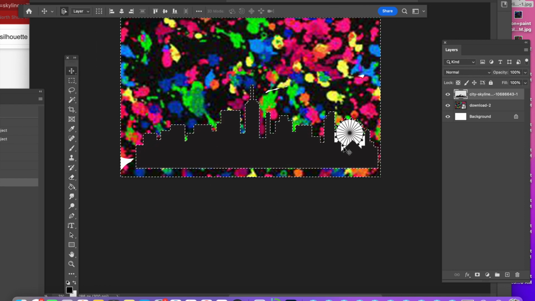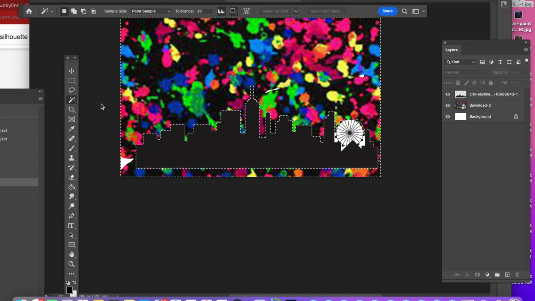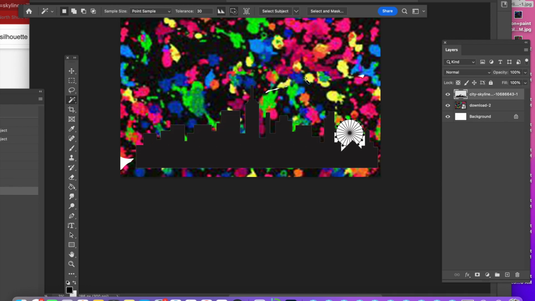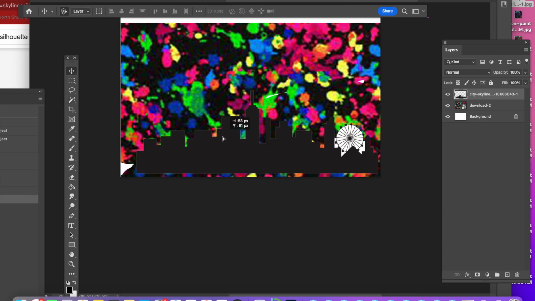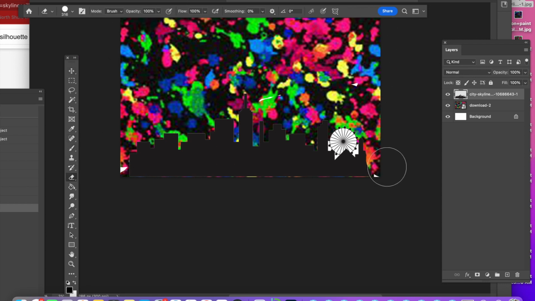You can always, if you want to, go to the layer with the artwork and lower the opacity a little bit if you want to make it lighter or darker. It's up to you. And when you're finished, you're going to screenshot it and turn it in. And that's the first part of Silhouette project number 1. Now I'm going to show you how to do project number 2.